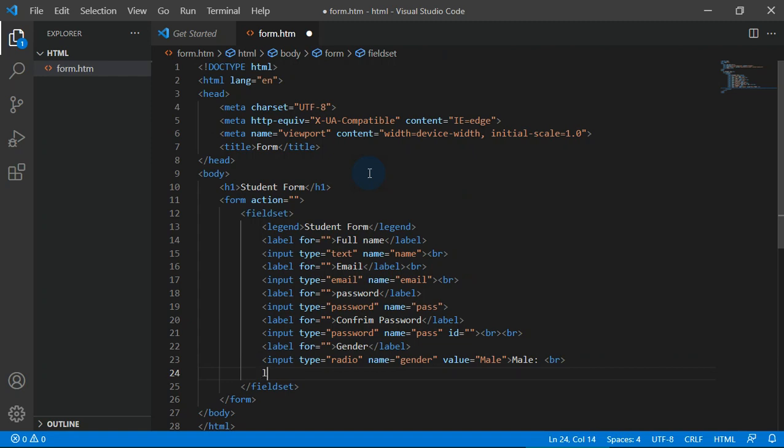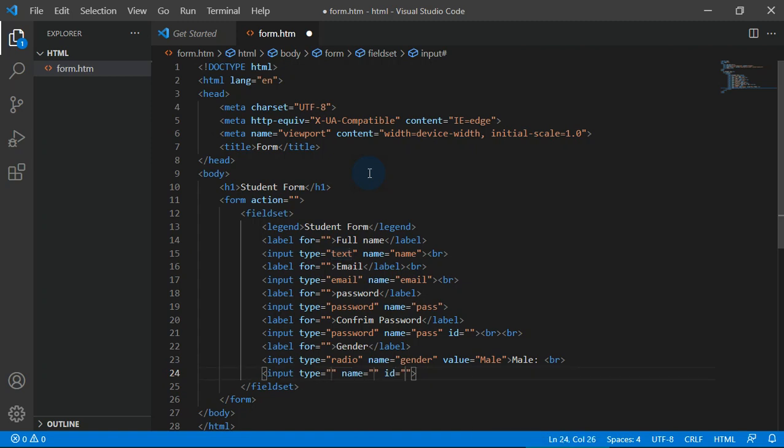So let me just put the other one, label. Oh sorry, this is not label. Since we are also going to create the female, we have not done that, so this is also going to be input.